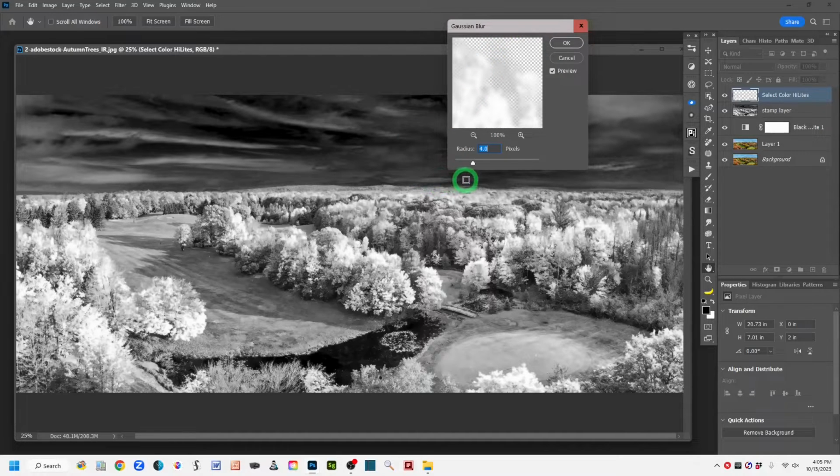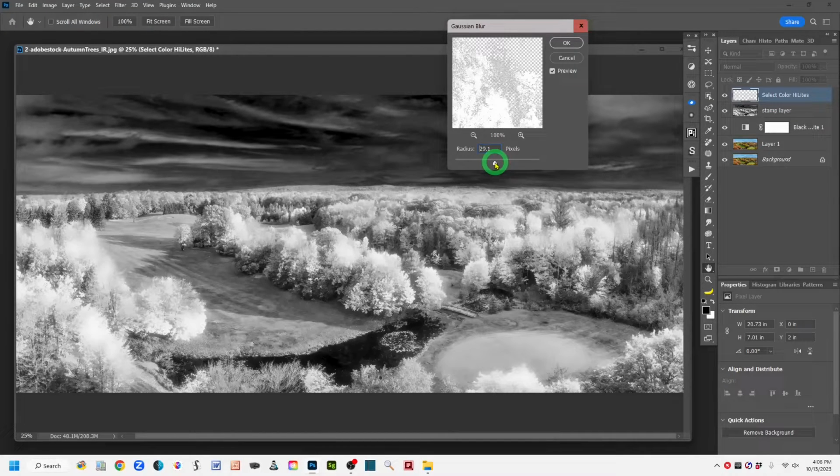And you can determine by pulling this, and I always have mine set to preview so I can see what's happening. Depending on how far you pull this radius to the right, that's how much blur there's going to be. So I'm just going to start pulling this till I see, and I release it every once in a while to see. I can either watch the image and see it, I'll put it back again and watch. You can see it's starting to glow, as I call it. So that's my faux glow for my faux infrared.